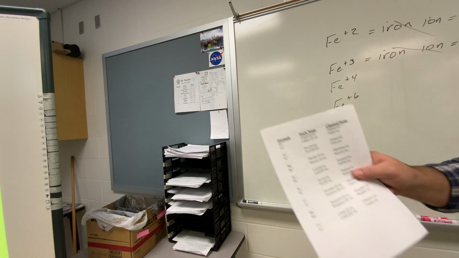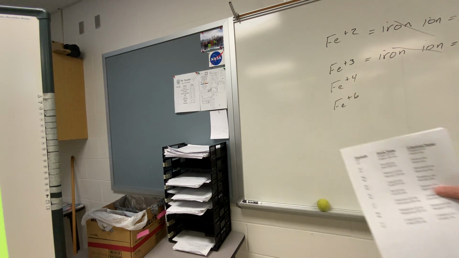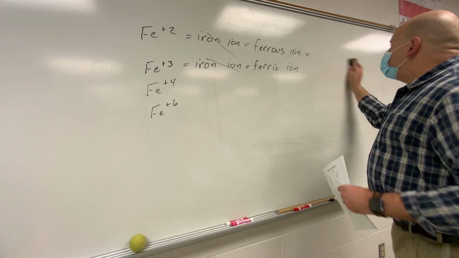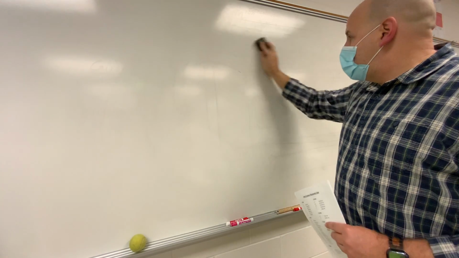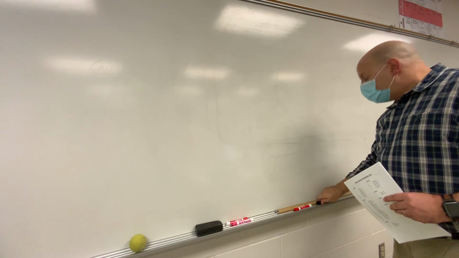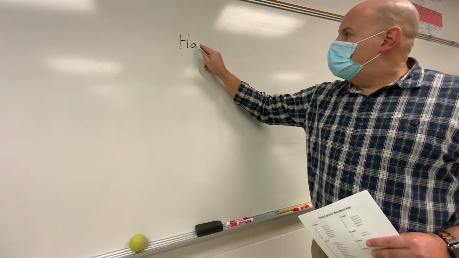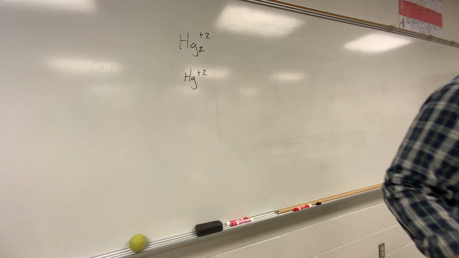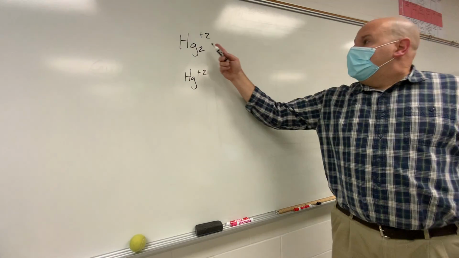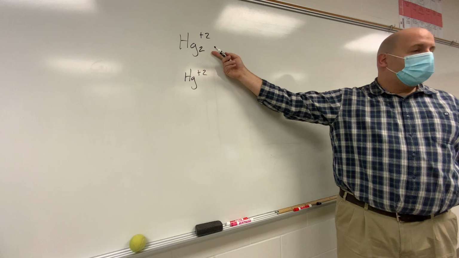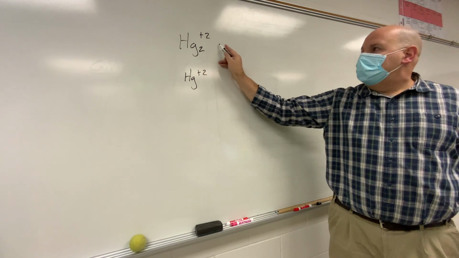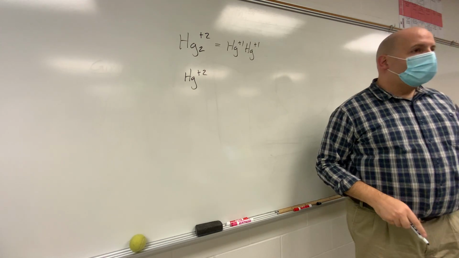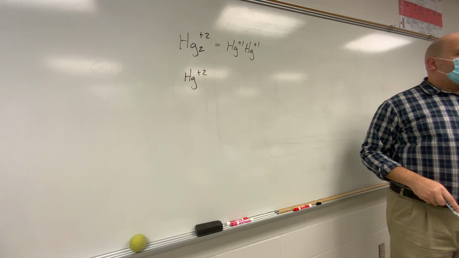But what's the other thing that you noticed? It's +2, +2. Yeah. Bigger than one. So, one thing that's different about it. Mercury is a weird element. It's a weird ion. You have Hg2 positive 2, and there's also an Hg positive 2. Okay? And so one note, the subscript 2 means there's 2 mercuries. This is actually Hg positive 1, Hg positive 1. 2 of those. So it just shortens it up.